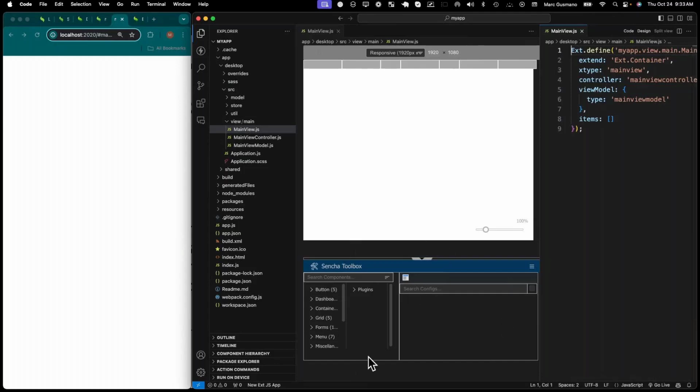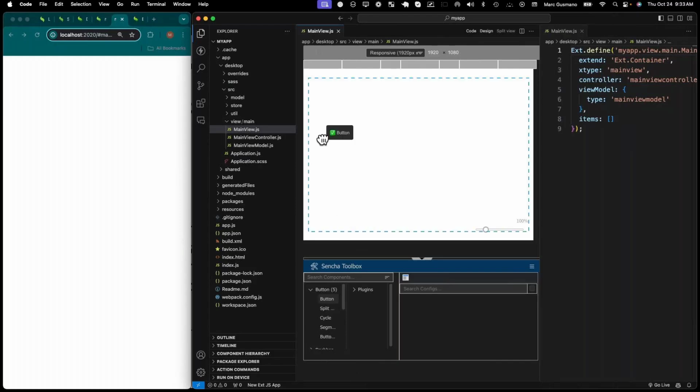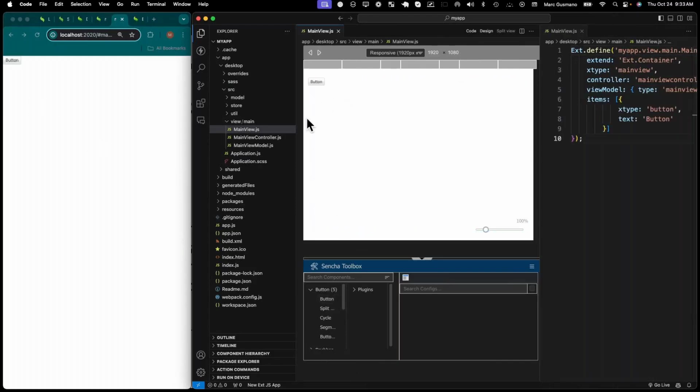So let's start using Rapid Ext JS. Let's start doing something very simple. So you'll notice here that the toolbox is organized in categories, the first one being buttons. So about the simplest thing I can do initially is drag and drop a button onto the visual palette.